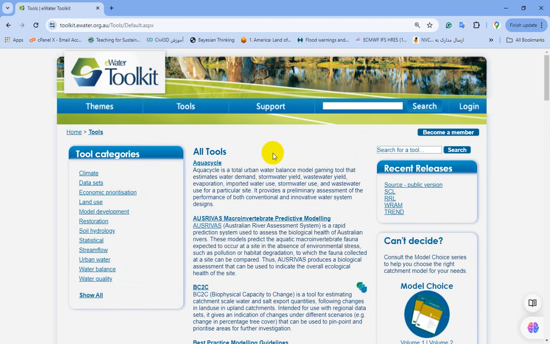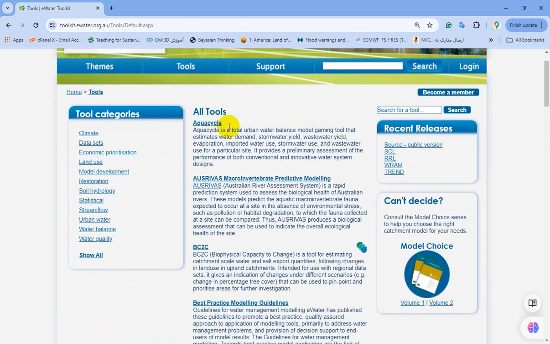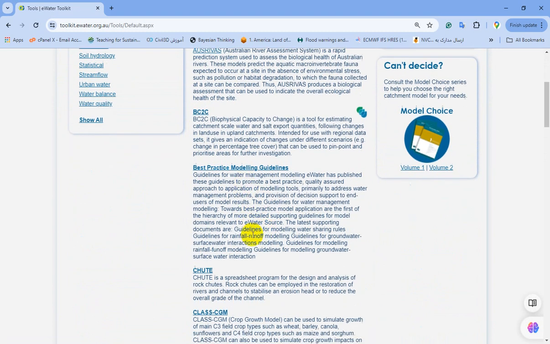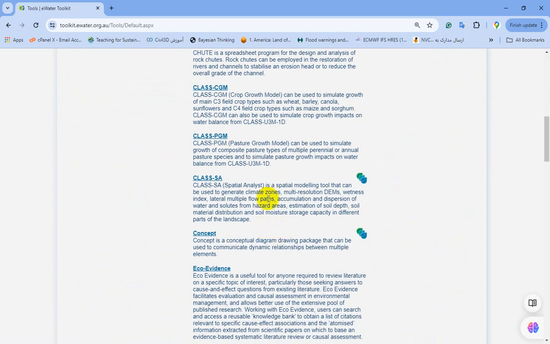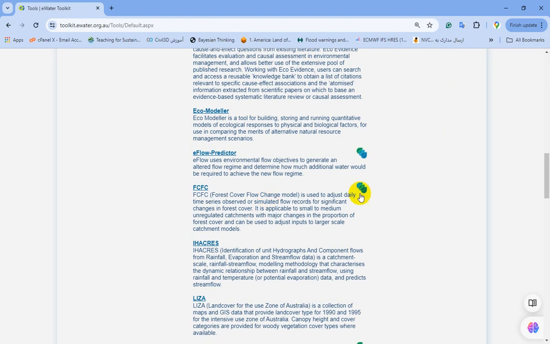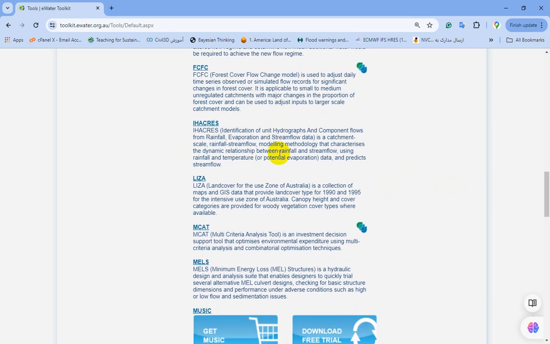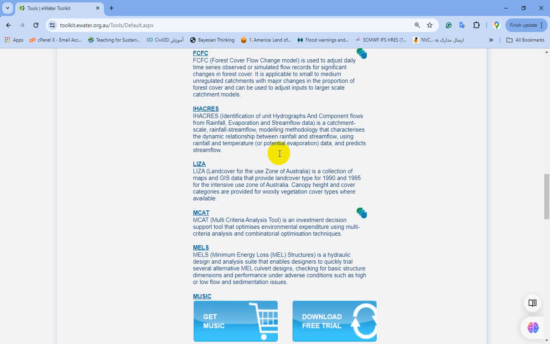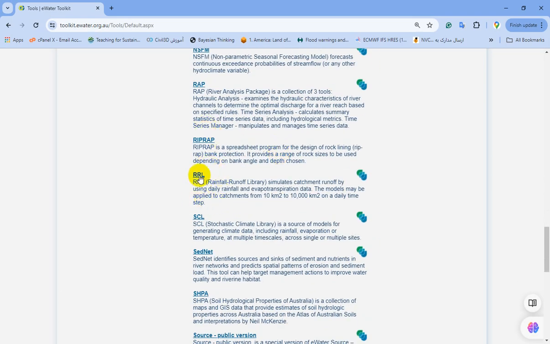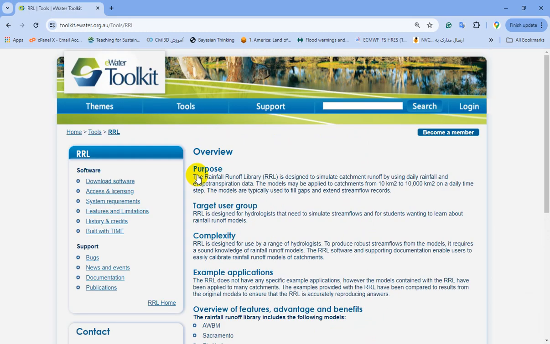For example, you can find different models, for example, AquaCycle, BC2C, and Shoot, and other practical software for use in your case study. However, there are other rainfall-runoff models such as HydroAi, which is very similar to the AWBM model, but AWBM, or I mean the RR model, has different aspects compared to HydroAi. And also you can find the RR model in this section and go to the download software.